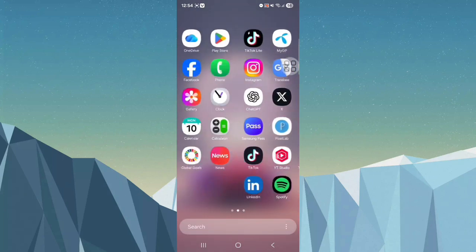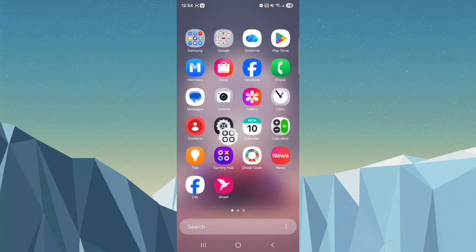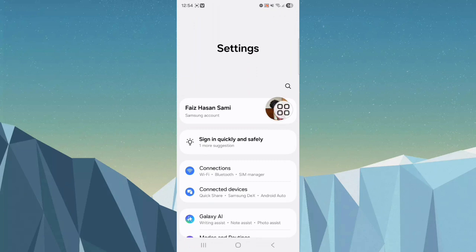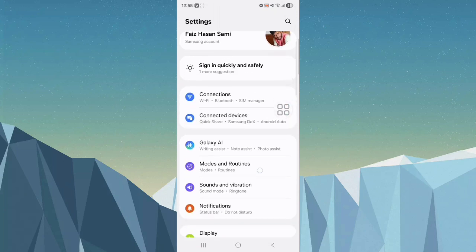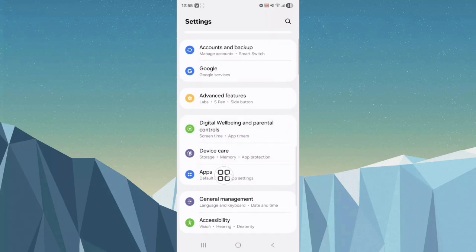First of all, go to your phone settings, tap on Settings. Scroll down a little bit, find Apps, tap on Apps.